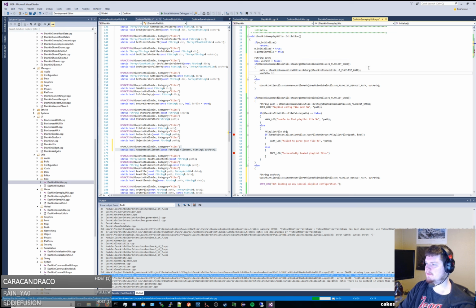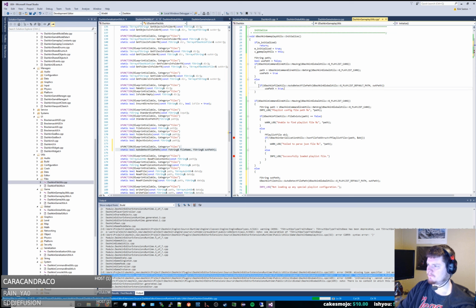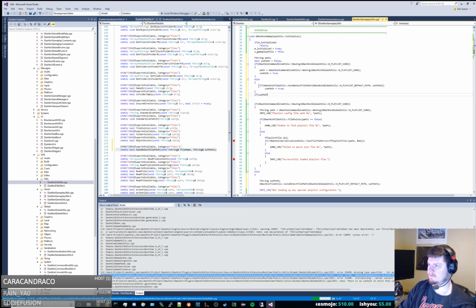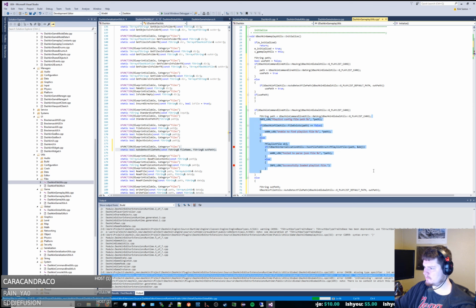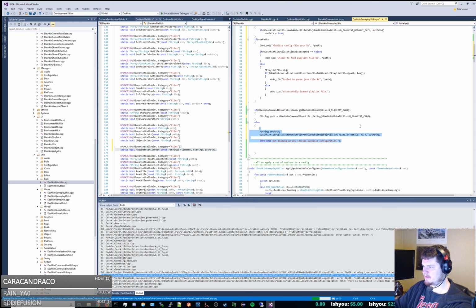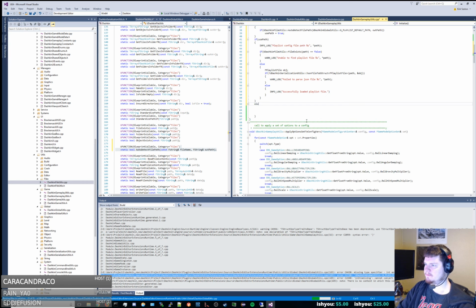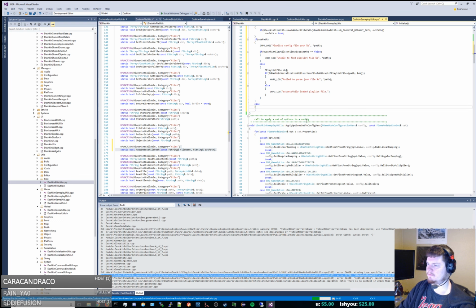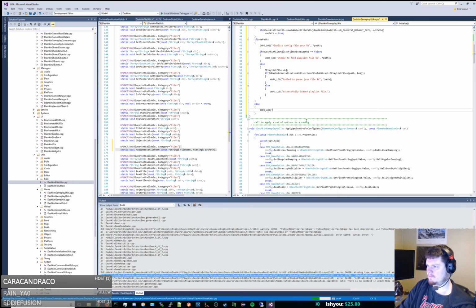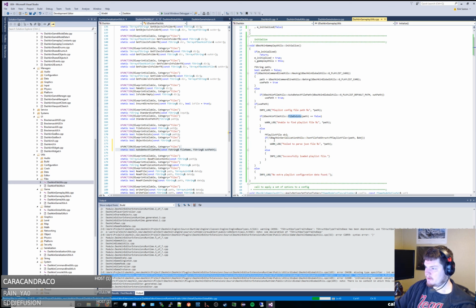So use path equals true. So we'll get rid of all this stuff, so we'll load up the object right here.